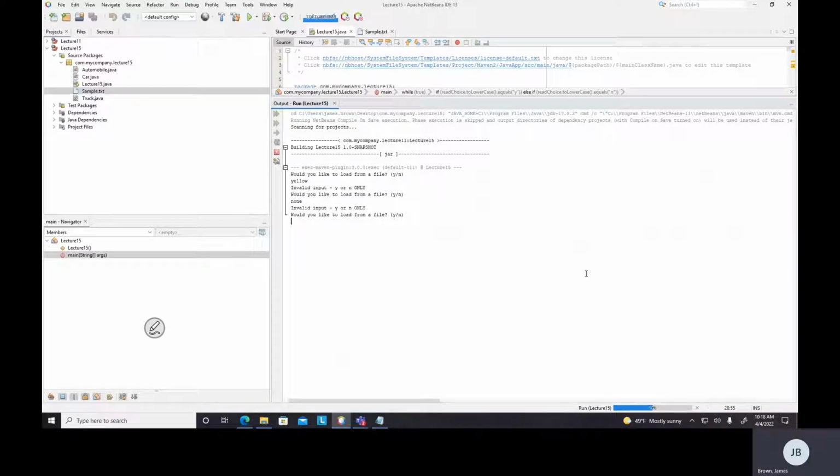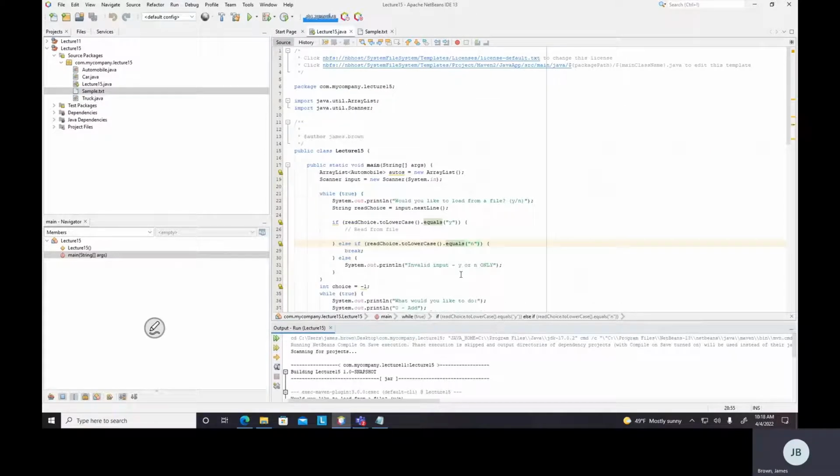If I put a capital Y, it should still work. And it didn't work, but it should work. If I put a Y, oh, I know why. There's no code in the Y. If I put an N, it should go on. So I haven't put a break statement in the Y, so it's going to keep going.